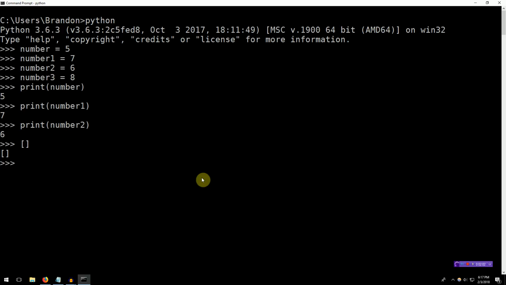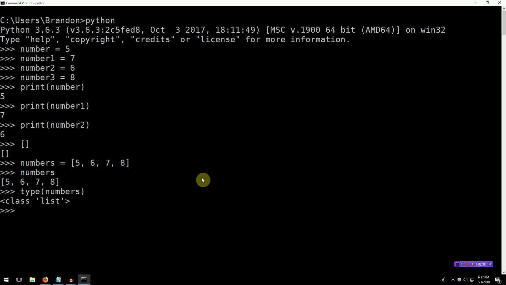So we have all of these numbers, right? What if we instead just have a single variable called numbers, and we create a list? 5, 6, 7, 8. Now this is pretty easy to read. It's just a collection of our numbers, 5, 6, 7, and 8. Right? And if we type in numbers, you can see that we get the same exact thing. What is the type of numbers? It is the list. So anytime you want to store multiple pieces of data, you can use a list.